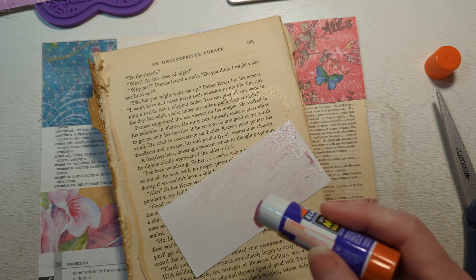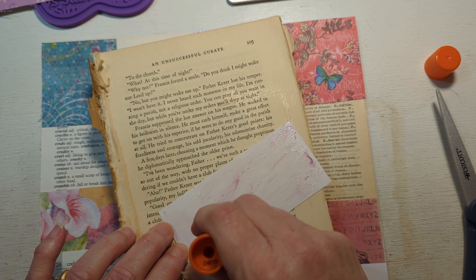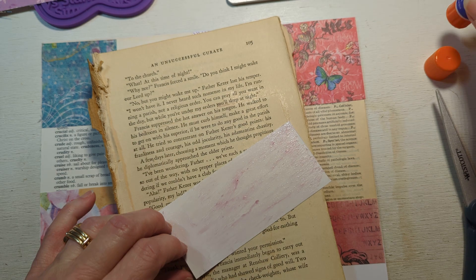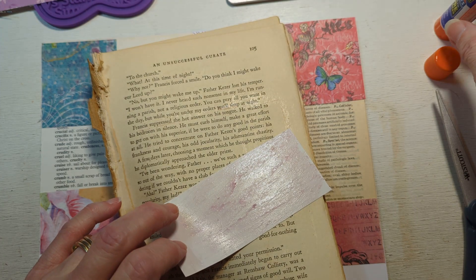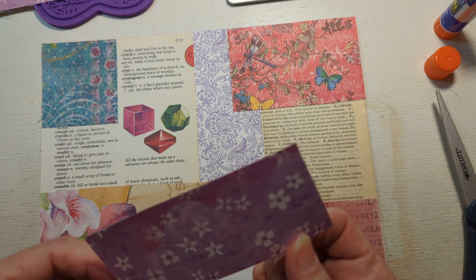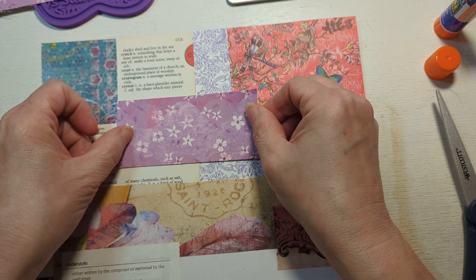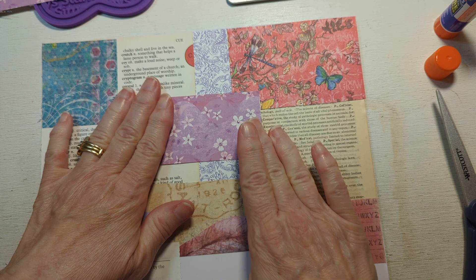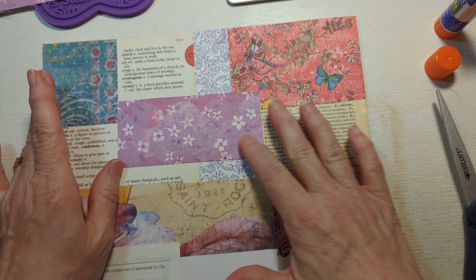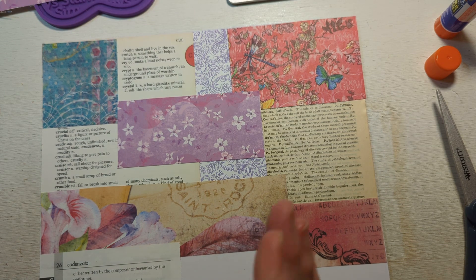Normally when you're making something like this, you don't want to use a liquid glue or anything like that — you just want to use a stick glue. That's what I'm using, so I'm just using this Elmer's stuff. You don't have to go real expensive when you're doing things like this. If you've never started making this kind of thing and want to know how to get started, just get some papers together and get your stick glue and go for it.